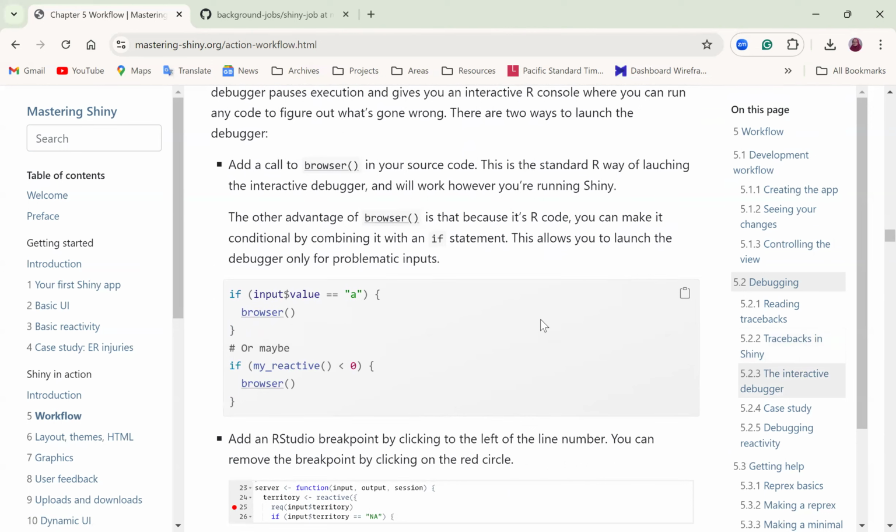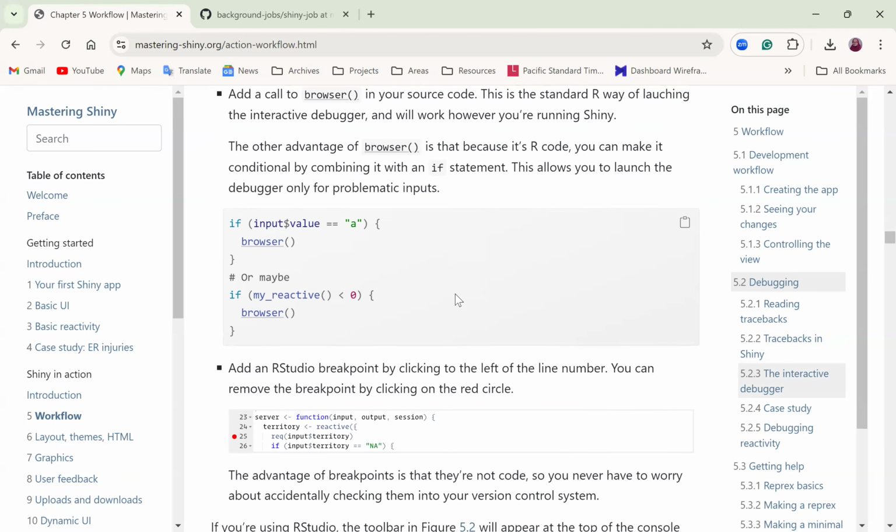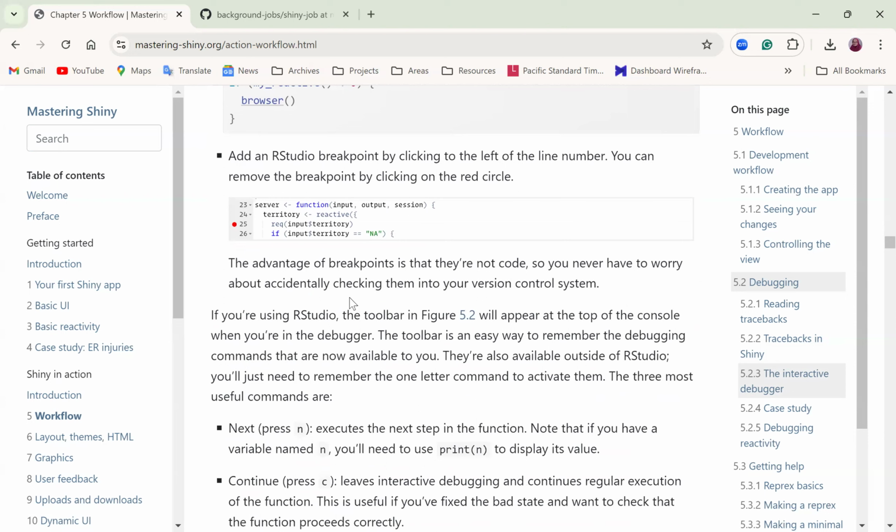When we place this within our code, we have access to a menu, and we can also add a breakpoint within our file. So let's go to RStudio and see what we can do there.